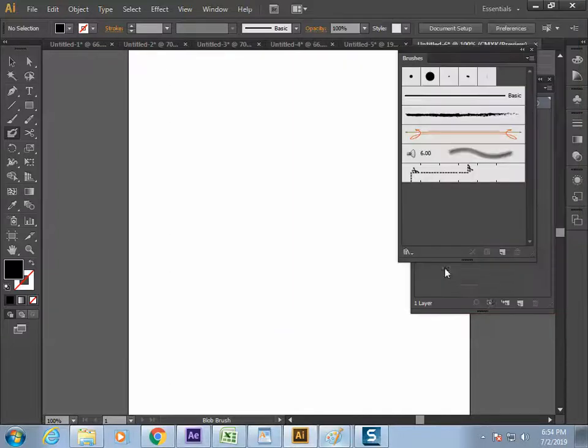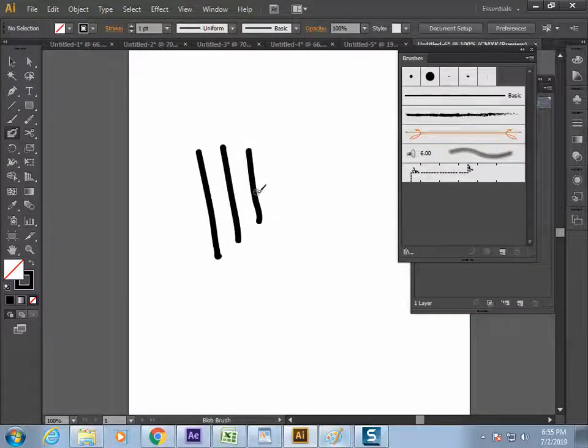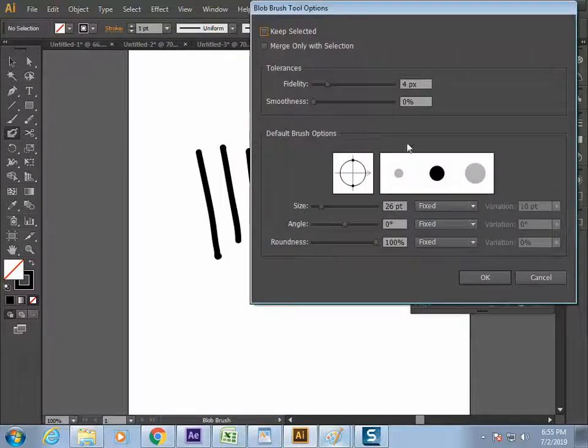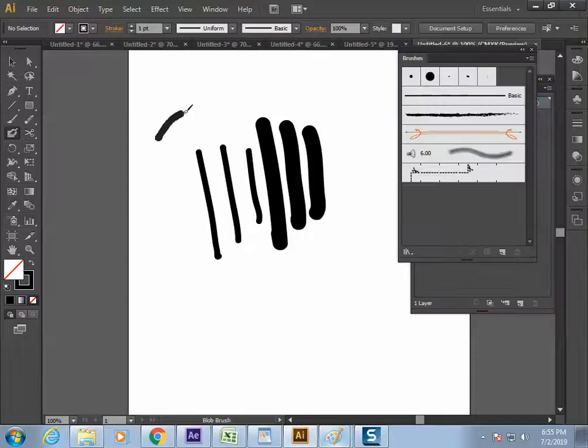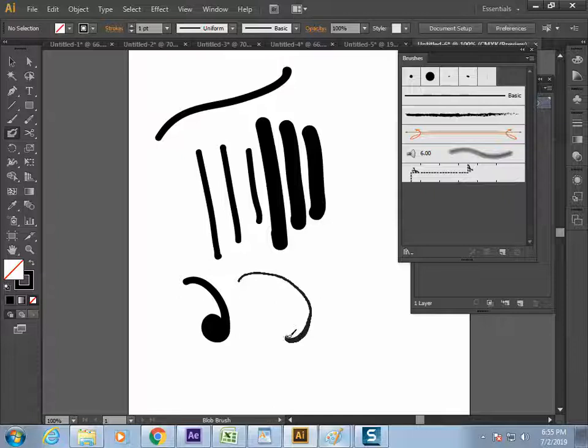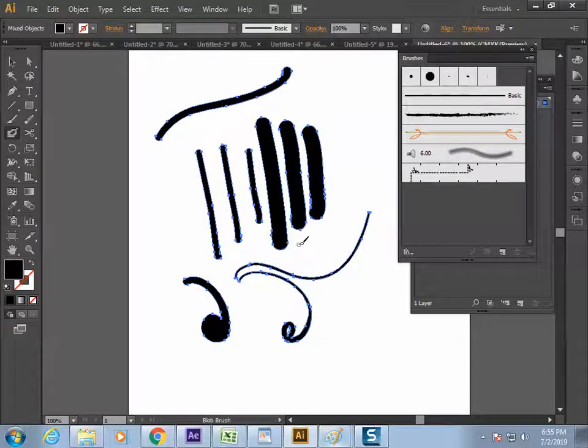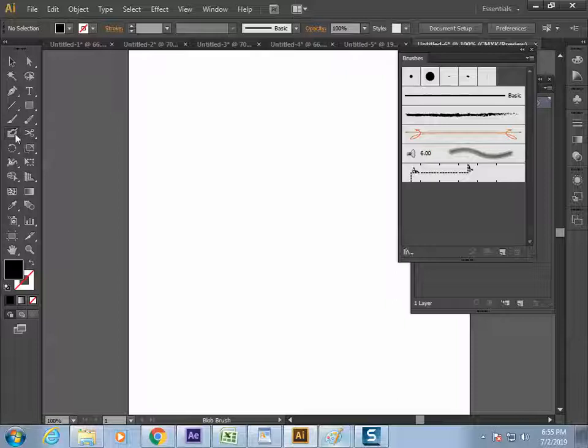Get it off. Double click and get it on. Get the line. Finish. We have understood now what the difference between them is.